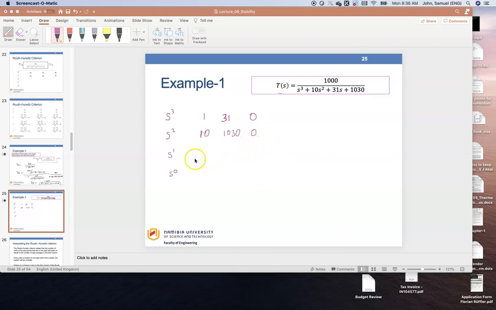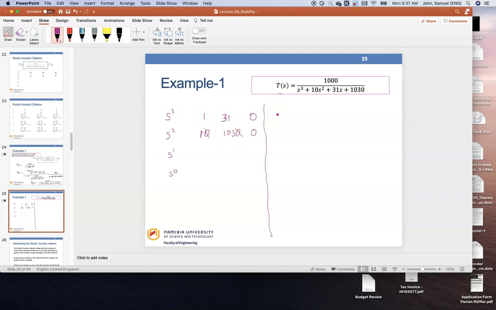So the next thing we're going to do is to find the coefficient for the S1 row and the S0 row. And you can see that in the S2 row, we can actually divide all through by 10. So divide this by 10, that gives you 1. Divide this by 10, that gives you 103. So now let's find the next row. And let me create a working space here. So what we have now is to formulate a matrix between these two columns, this column and that column, which will be a 2 by 2 matrix.